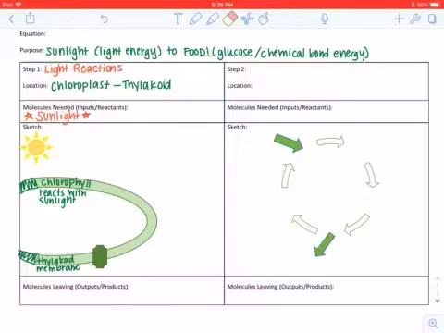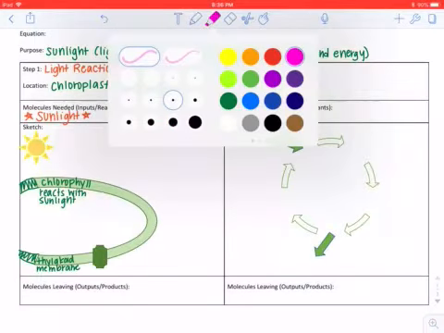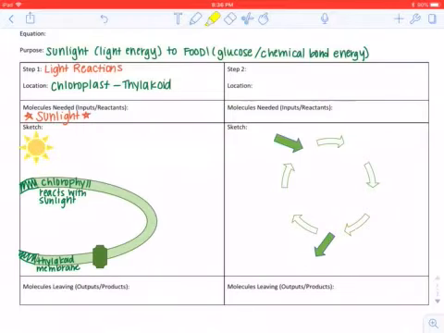In class today, we started to talk a little bit about the different parts of photosynthesis, and we mentioned that it was broken up into two parts. We first started in part 1, the light reactions, remembering, of course, that the overall purpose of photosynthesis is where we're going to be taking sunlight or light energy and making food, otherwise known as glucose, which is a chemical bond type of energy.